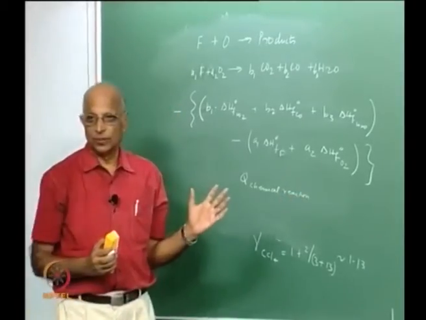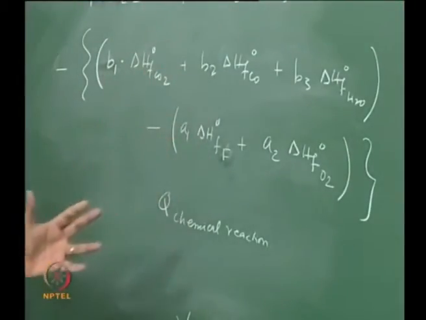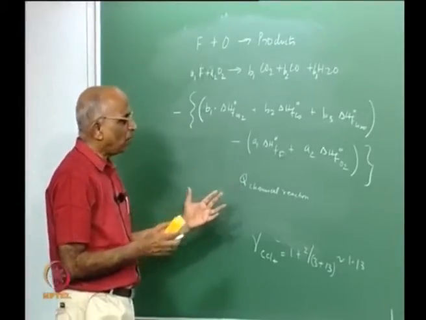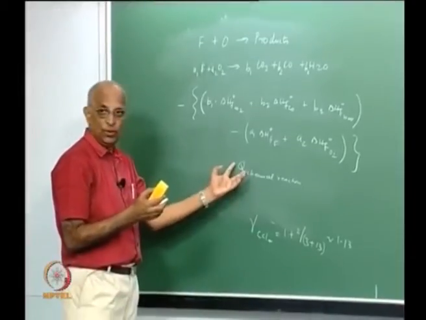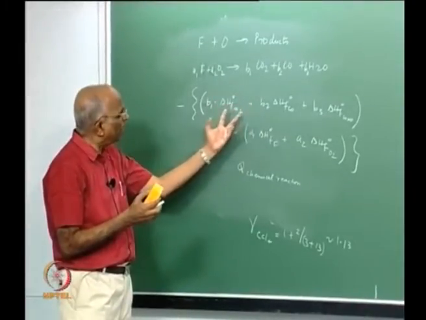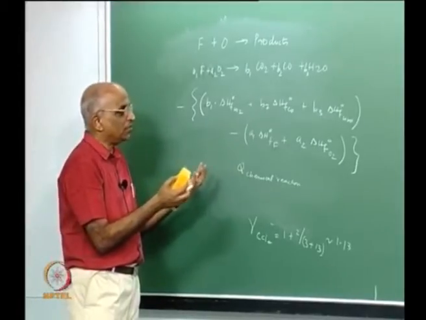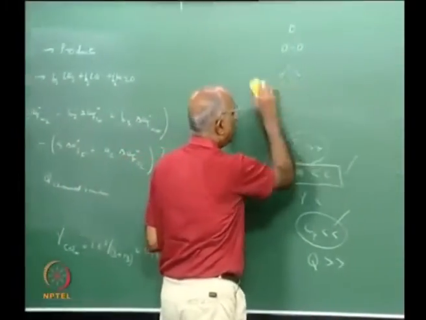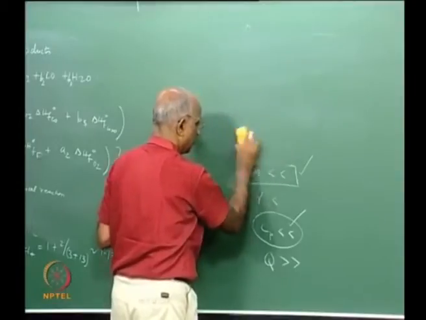Is it all right? You all would have studied this in your combustion course, but anyway we need to go through this, because what is it I am trying to look at? I am trying to see what are those chemicals which will give me maximum Q. Therefore, that is why I am trying to again ask myself these questions. Are there some particular properties of these chemicals which make Q to be larger, and therefore can I use it favorably compared to the other cases?